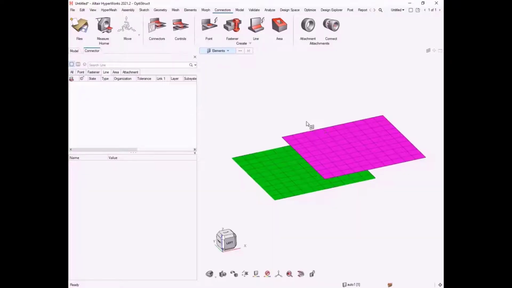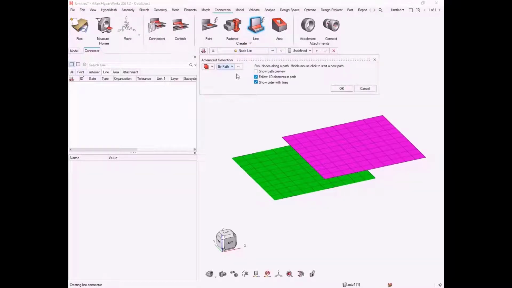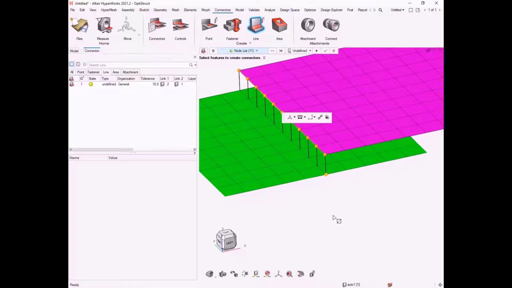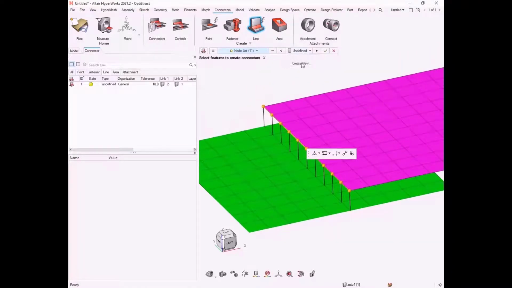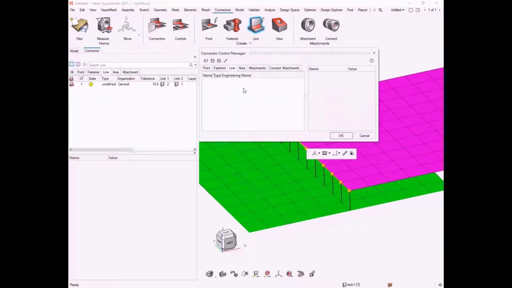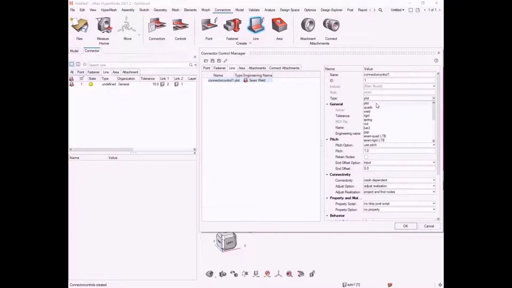In this first video, we're going to create a seam connector using the line connector tool, the manual option. So if we go into the line connector tool, we can pick our nodes as our input by path, and we can enable a preview. That's going to give us a nice visualization of what that node path is going to be before we finally commit to it. So before we even realize these connectors, they give us a representation or a preview of where they've found a connection point.